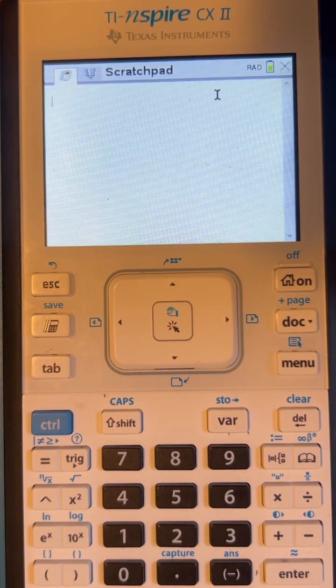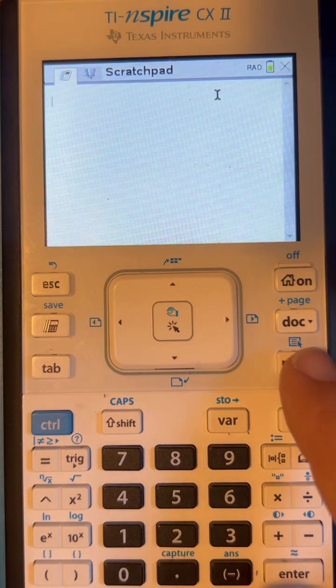Okay, in this video I'm going to show you how to use the finance app that's built into a TI-Nspire calculator. If you have a TI-84, TI-92, or TI-89, it's going to be really similar, with some slight modifications. First you need to get into the finance app, and that's where it's different between this calculator and a TI-84.